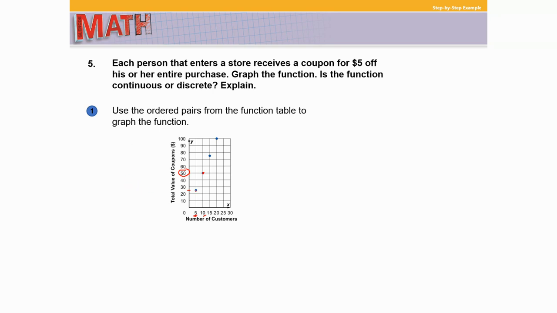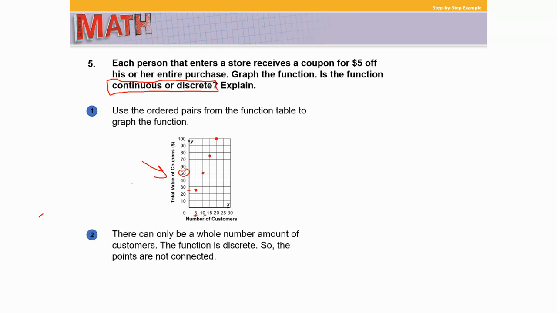Well, why am I covering this? Notice that this graph is just dots. We have a word for that, and it's our new vocab: continuous or discrete. This graph is discrete. The graph we did earlier in the lesson, if I were to go back and show you the slide, was continuous. Let's see if you can figure out the difference.